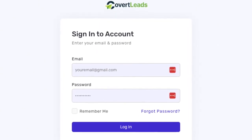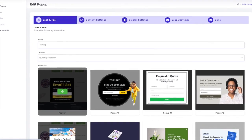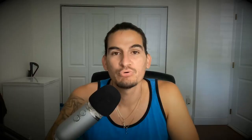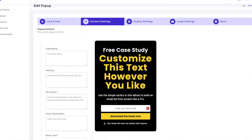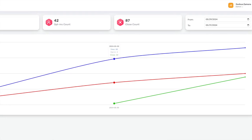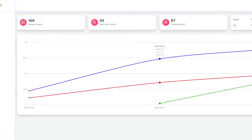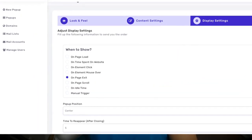Today you'll be able to deploy this same exact technology and strategy on your own websites or clients' websites in a matter of minutes with our done-for-you web app. Introducing Covert Leads — we've created the best and fastest way to leverage one of the most proven strategies for maximizing and skyrocketing your sales and leads. Covert Leads works with any website and or page builder as well as any autoresponder on the market.